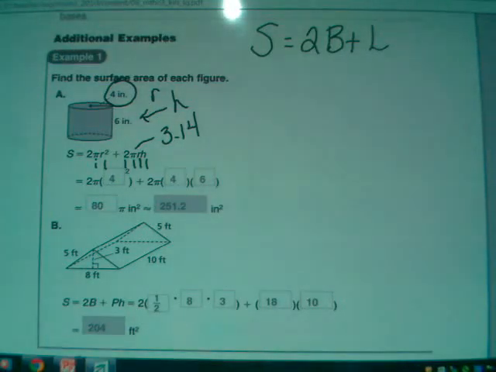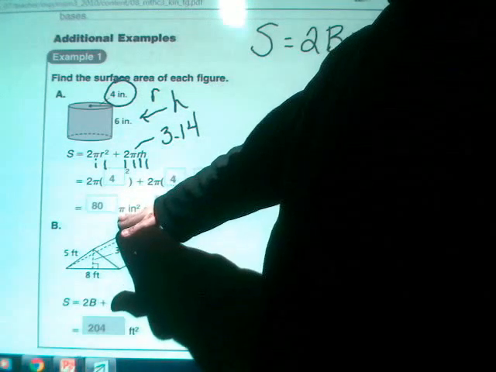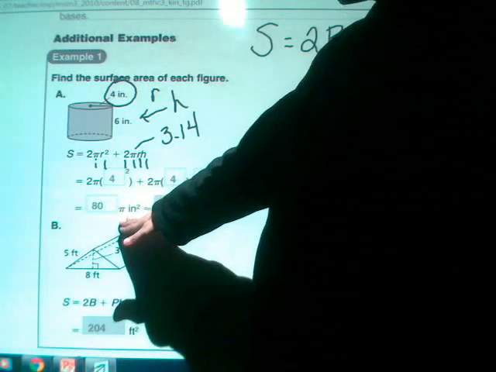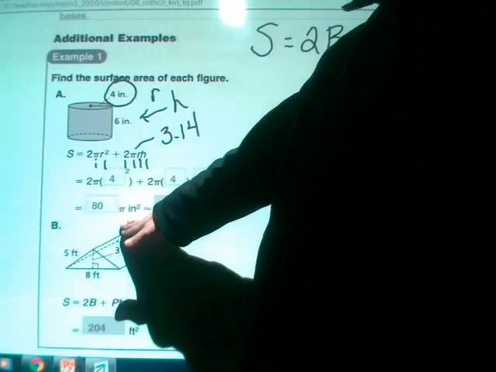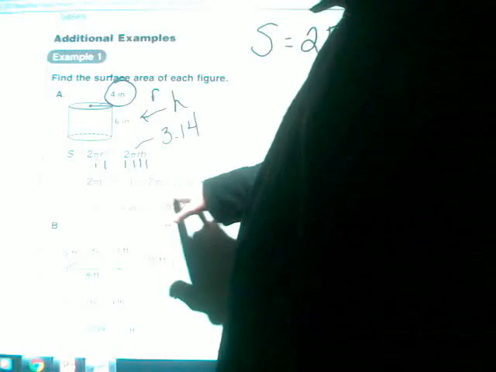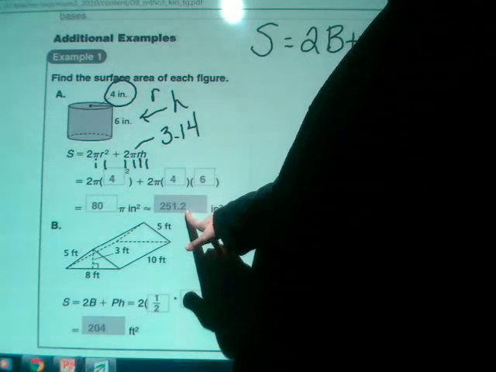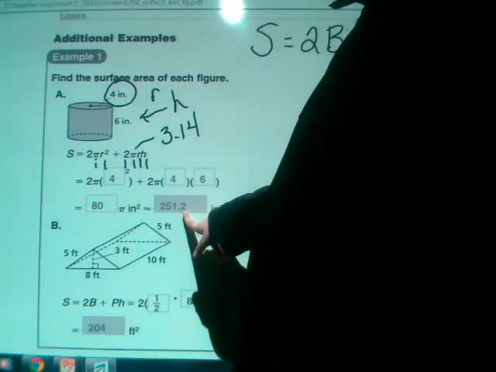And if you remember, area was always given in units squared, so no surprise to us here that it's still units squared, in this case, inches squared. Remember, this answer here was just if we did not change pi into 3.14. And we could check to make sure this makes sense by changing pi into 3.14 and multiplying it by 80. And of course, yes, you would get 251.2, which is why this does make sense.